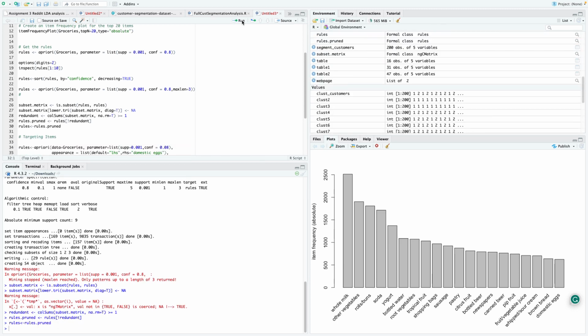Okay, there. So let's target something. We're going to target an item. I might change it to something different.